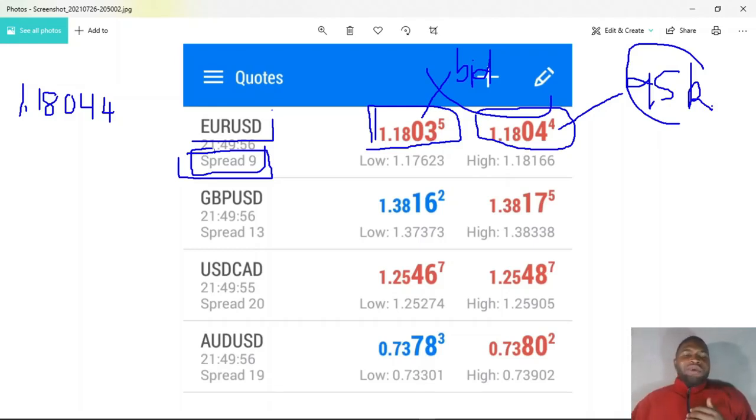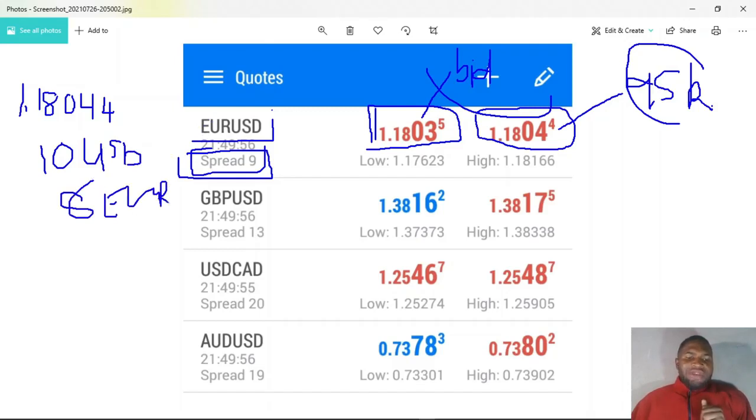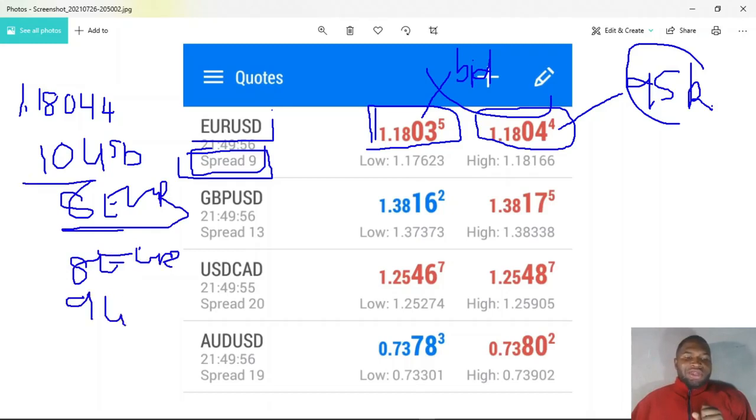In other words, if you were to buy euros using USD, maybe the bank will tell you that from your 10 US dollars, they will give you 8 euros. But if you were to come back with 8 euros, they are not going to give you 10 USD. You might find that from your 8 euros, they are actually going to give you maybe 9 USD. Now, this difference is what is emanating as the spread. So the ask price will always be higher than the bid price.